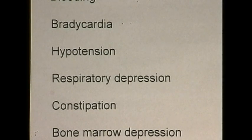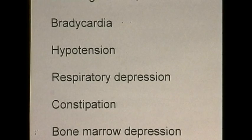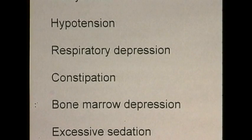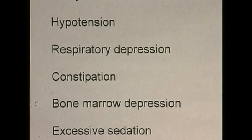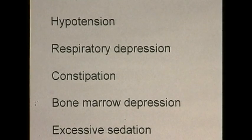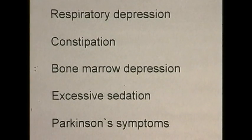A lack of respiratory effort. Well, respiratory depression is the classic side effect of opium-based drugs such as morphine and diamorphine. Constipation. What drugs can cause constipation? Well, opiates can cause this, but maybe things containing codeine, such as codeine phosphate or dihydrocodeine, are the classic examples of drugs causing constipation, which can be very severe.